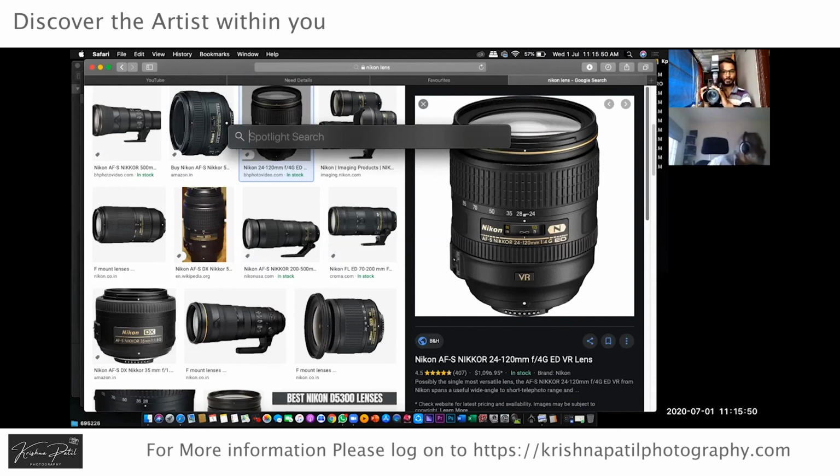Sometimes it is useful, sometimes you are not supposed to use it, depending upon the situation in which you are shooting. The lens hood is also a protection for your lens. If your lens falls, the lens will not break; the lens hood might get damaged. So these are the protection equipment you use for the camera.